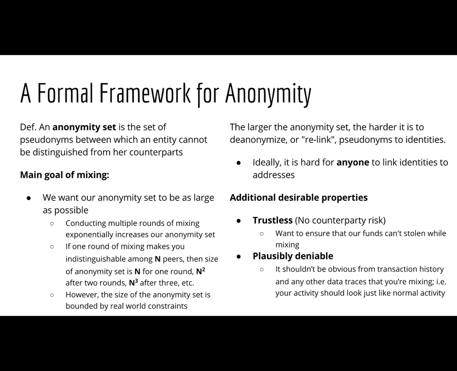One of the ways to do this is to conduct multiple rounds of mixing, because at every round of mixing, it exponentially increases your anonymity set, assuming that you're mixing with different groups and not just the same group every single time. This is effective, except that there are some real-world constraints. Most notably, there might not be that many people mixing, and selection bias, where all the people who are mixing probably are doing illegal things anyway. So just remember, the larger the anonymity set, the harder it is to de-anonymize or relink your pseudonyms. There are some other additional properties that we probably want in a mix.